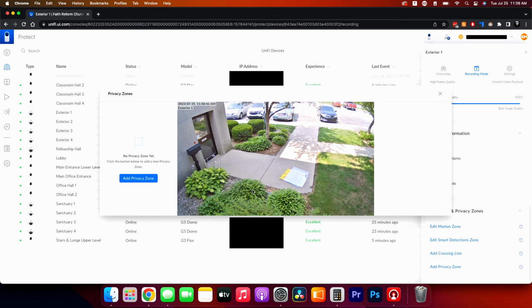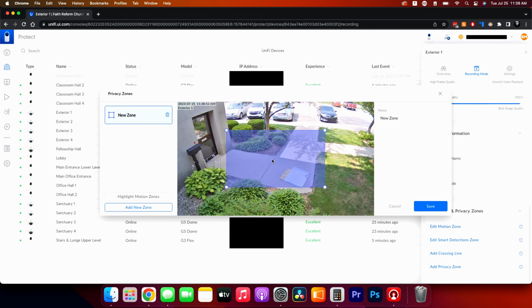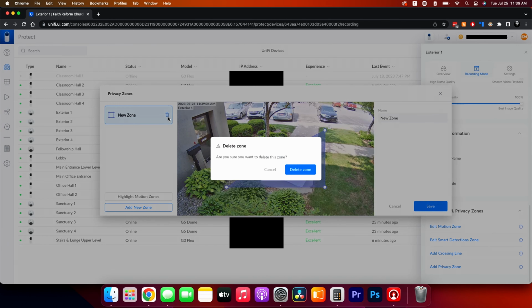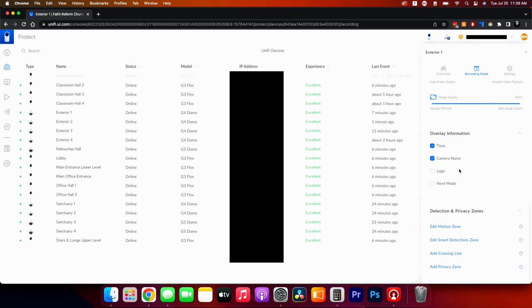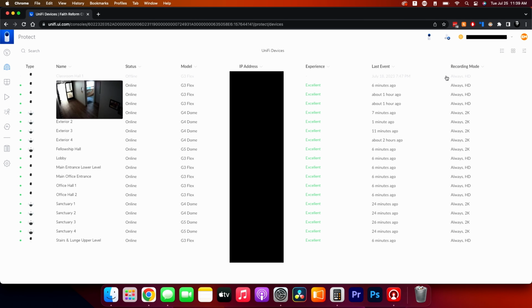And then privacy zones. So if we add a privacy zone, I have not used these yet, but I believe what this is doing is that this will say, hey, never record this area over here. And I don't believe that that means that it's not going to physically record it, but I believe it's saying like, hey, I share a property line with a neighbor and I don't want them triggering my camera all the time and recording what they're doing in their yard or on their property. So we're going to put a privacy zone in here. So never record if there's motion over here.